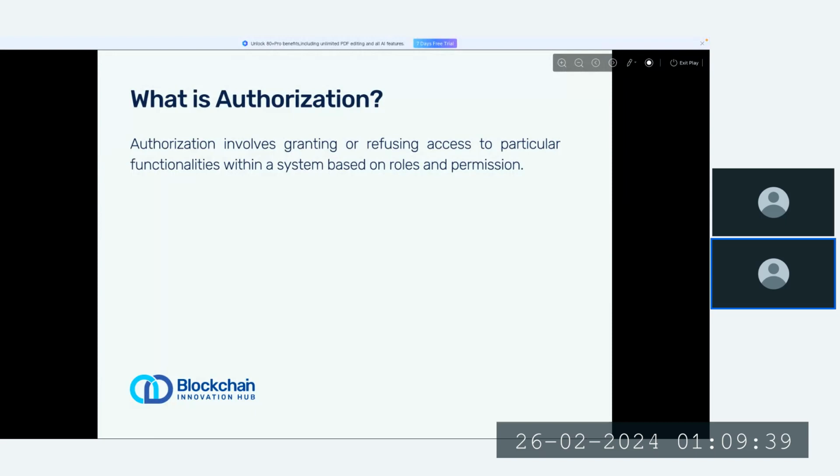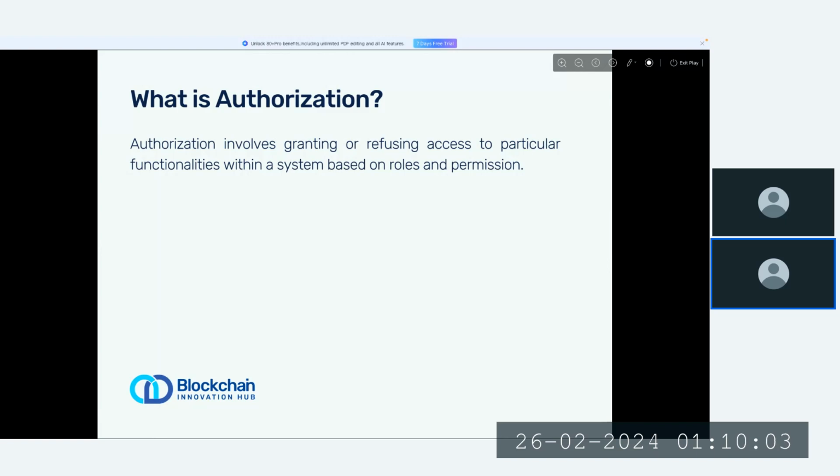Do you get me? So let's assume that I'm an admin on a system. I have higher privileges than someone that is just a user on the system. So authorization is the things that you can do, the functionalities that you can have access to after you have been authenticated.